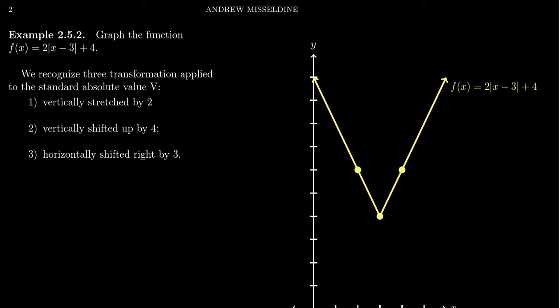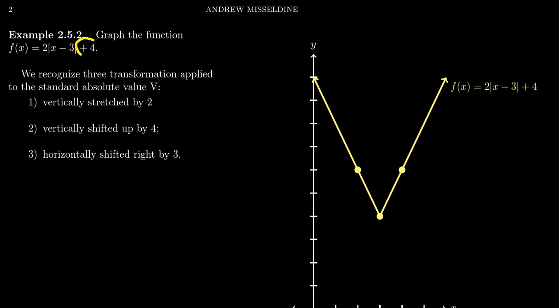So let's analyze what's going on here. We have this multiplication by two. Multiplying by a number always affects some type of scaling, so we're either going to stretch or compress the graph. It's a positive number, so no reflection is going on there. It is outside of the absolute value, right in front of it, so this is going to have an effect of a vertical scale. And remember that vertical scaling, multiplying by two, is going to cause a vertical stretch. So we're going to record that we have a vertical stretch by a factor of two.